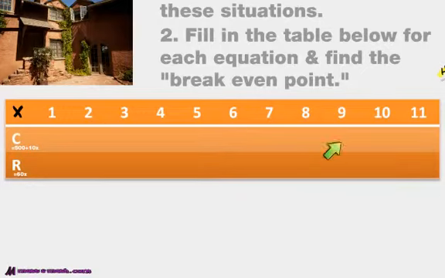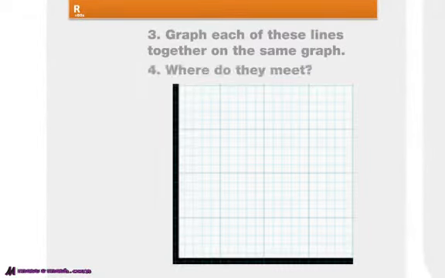And then you find where they broke even. Where is that same particular point where they both equal the same y value, the C and the R? You should have got something around 10. That means after 10 days, you've spent as much money as you're bringing in. So that's good. On that 11th day, you're actually starting to make money. Well, let's put it on a graph and see what happens. Where do they meet? Is it the same point?